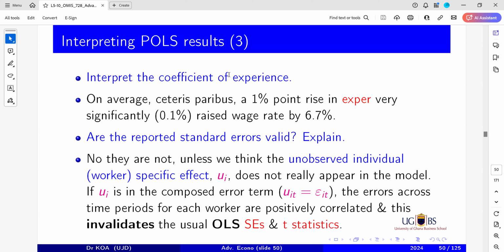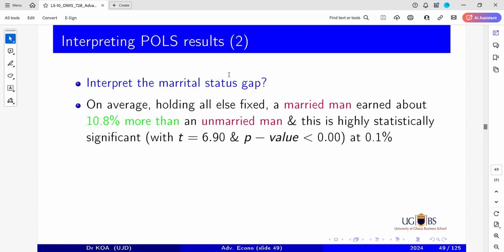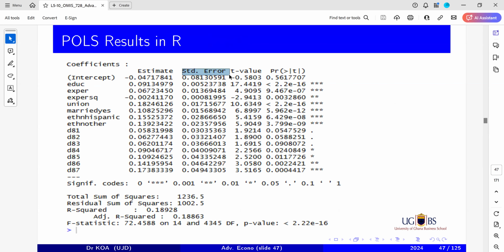The standard errors are likely to be big. And by the way, you don't want the standard errors to be big. Why not? Watch it here. If these standard errors are big, and you divide the estimate by the standard errors, then the t-value will be small. Do you agree with that? Yes. And when t-values are small, remember the t-statistic, the conclusion in hypothesis testing is that the test statistic should be greater than the critical value. So if the test statistics are smaller, they are likely not to be greater than the critical value.